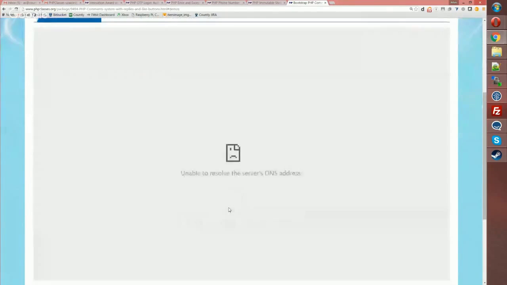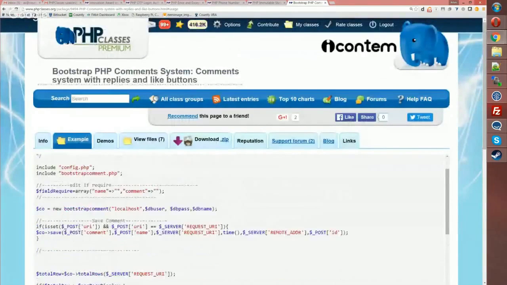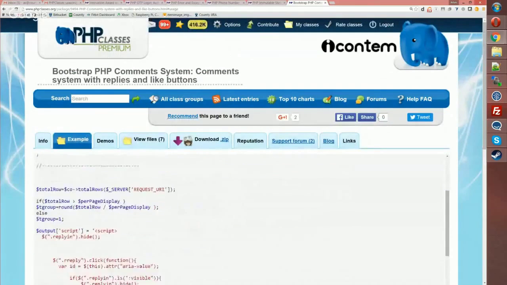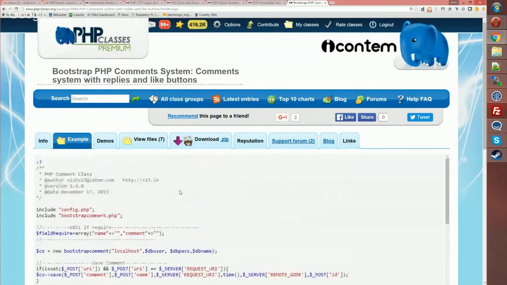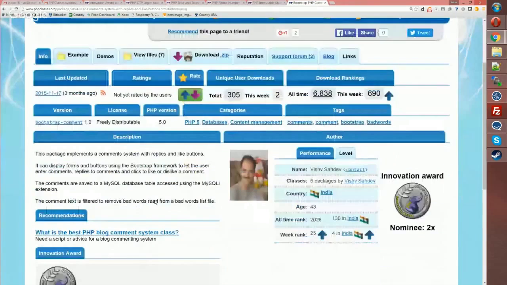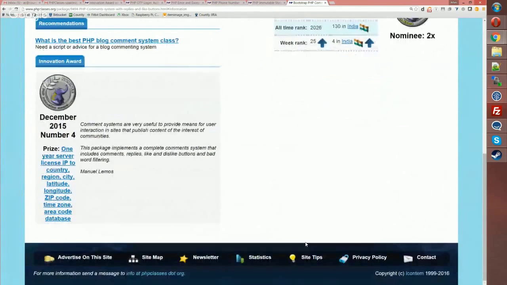The demo did not work unfortunately for me, but I'll take a look at the examples a bit. And it's easy, like instantiating it and saving data and retrieving data and outputting it. So it's wrapping all the functionality. You just need to implement it in your pages any way you want. So great functionality if you need it. And Vish got a 1 year server license IP to country for this package.